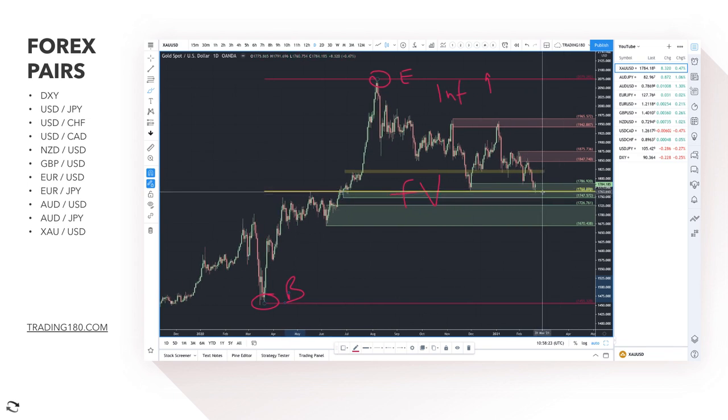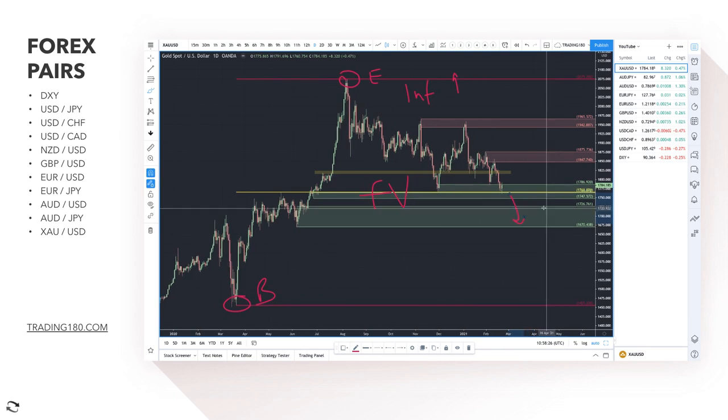So anything below this, if you consider the fundamentals, with the amount of money printing and QE going on, and the devaluation of currencies, if you're still a believer in that and you want to trade that analysis, then this is a decent area to look to load up on gold. And the more prices go down, the more this looks like an absolute bargain, because anyone who didn't load up last year, or anyone who's cost averaging down as prices go lower, these are seen as bargain areas, right? Bargain.